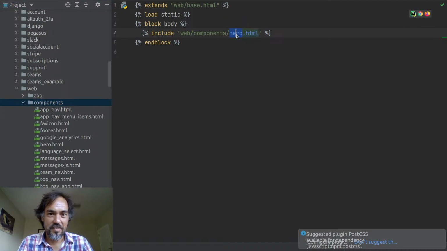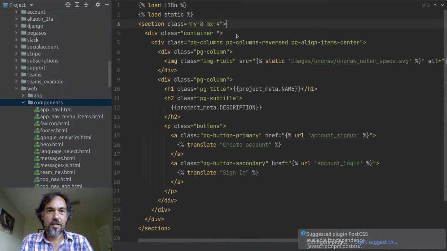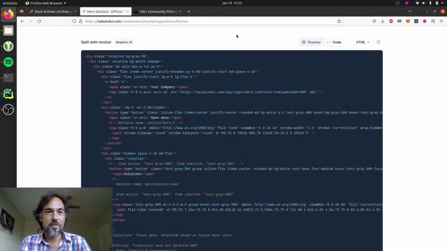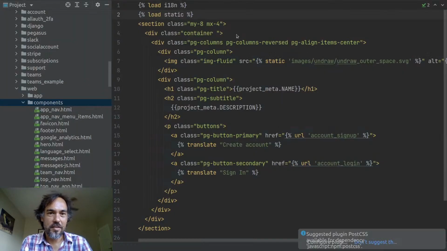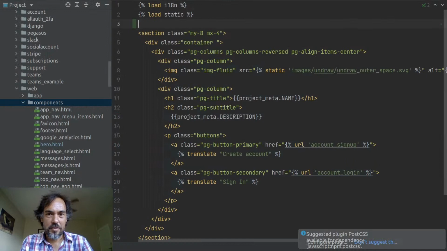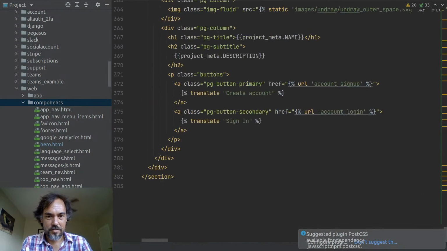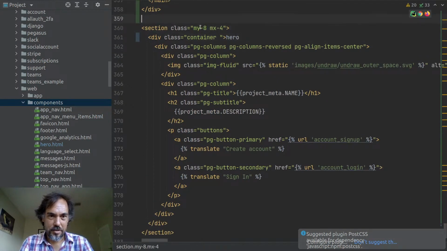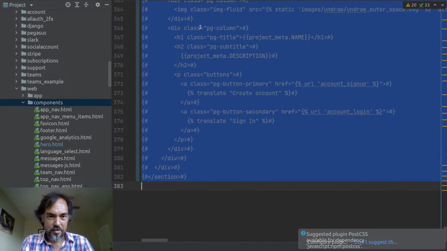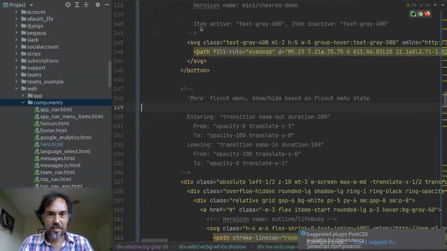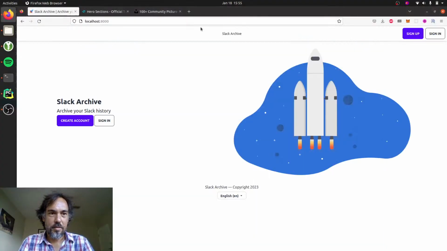So I'm going to go into this hero component first. And hopefully this will correlate nicely to how Tailwind UI does it also. I'm going to delete everything that was there pretty much. Or maybe I'll just comment it out for now because I probably want those create account and sign in links at some point. And I'm going to replace that.